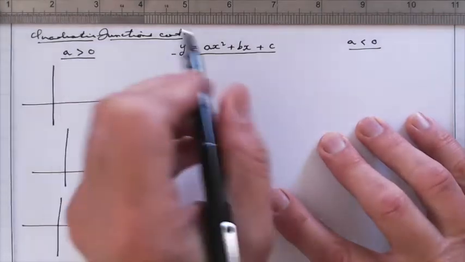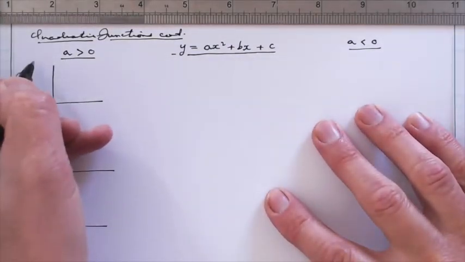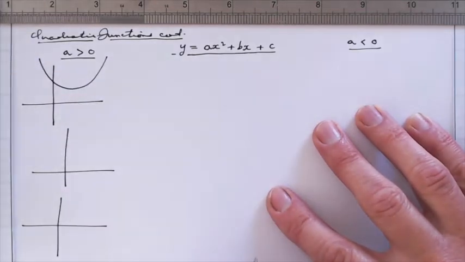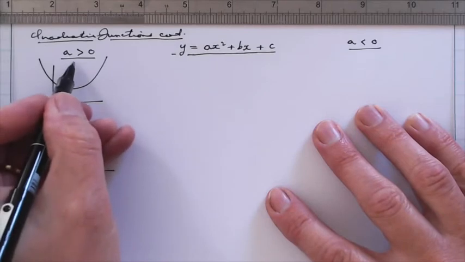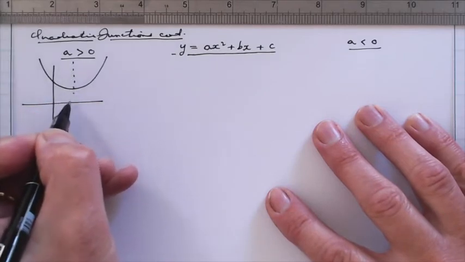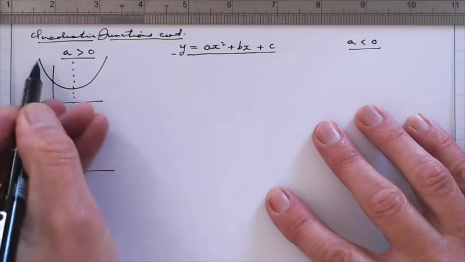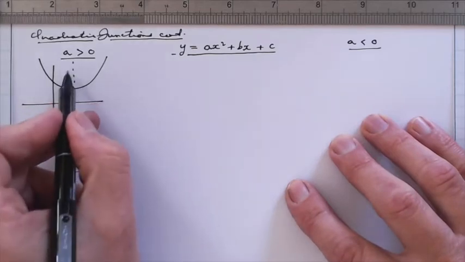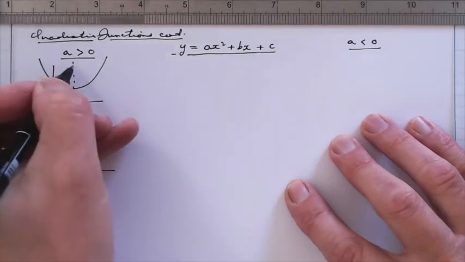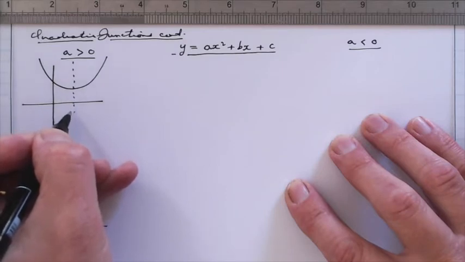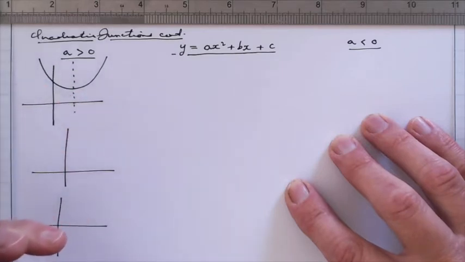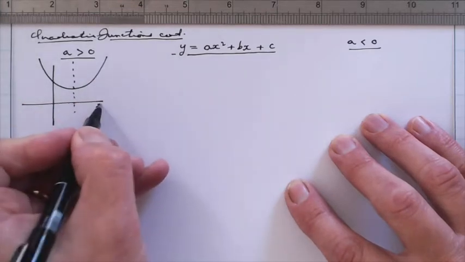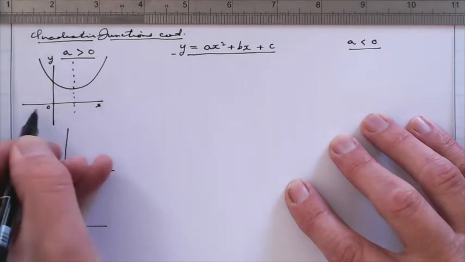And so for some values of a, b and c where a is positive, we may have a parabola which looks like this. Do you see that there is a mirror? The mirror goes through the minimum value of this parabola. In subsequent tutorials, we're going to find out how to find the value of this axis of symmetry, what value of x it cuts through here. Do you also see that this parabola never cuts through the x-axis? So it has no roots.